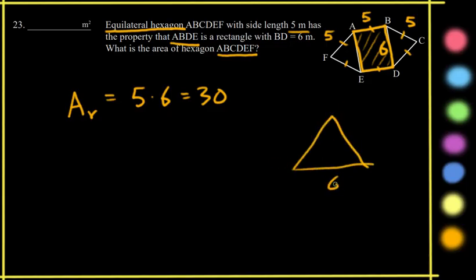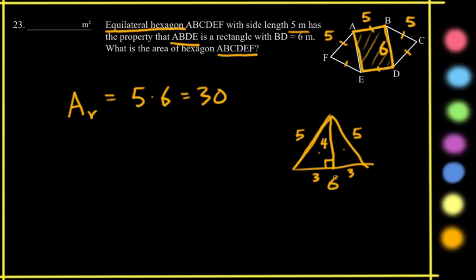So the triangle, I'm just going to redraw it here. It has a base of 6, and we don't know its height yet. We just know that the slant height, the diagonal distance up to the top, is 5. So we don't know the height yet, but we can figure it out because we can split the triangle in half. It's an isosceles triangle, so these two halves will be the same. And that means this is 3, and this is 3. And now we can see that we've got a right triangle here with hypotenuse of 5, and one of the legs is 3. That means the other leg is 4.